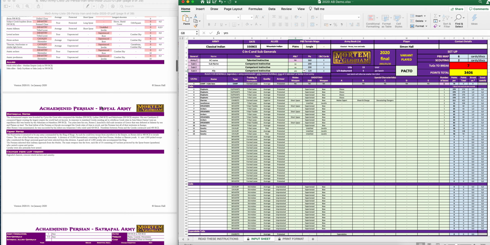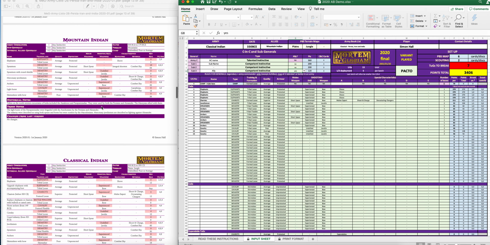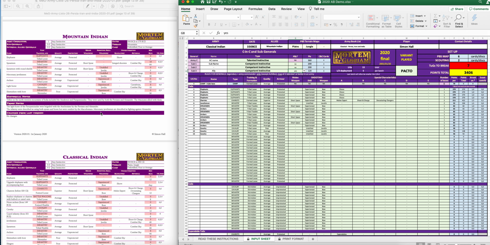Now this is a little complex for Pacto because we already have to reduce them down for Pacto. So Pacto works off 1/3 rounding up. So that would be Maximus. So in Maximus we'd have to get to 8 bases. In Pacto that will be 6. We have to have at least 3 bases of spearmen. So we have to have 2 units of these spearmen. So I am going to put somewhere down here, I'll put it separate down here, allied spearmen.